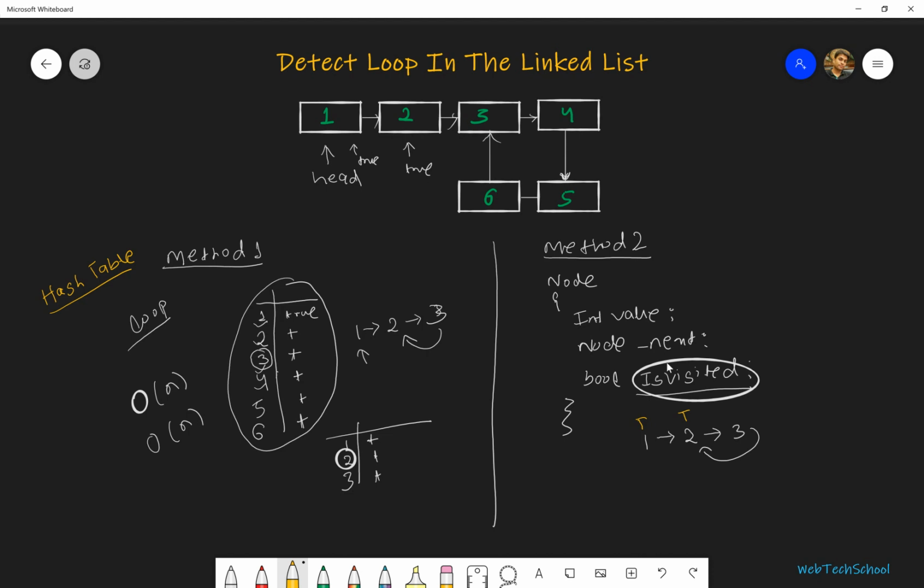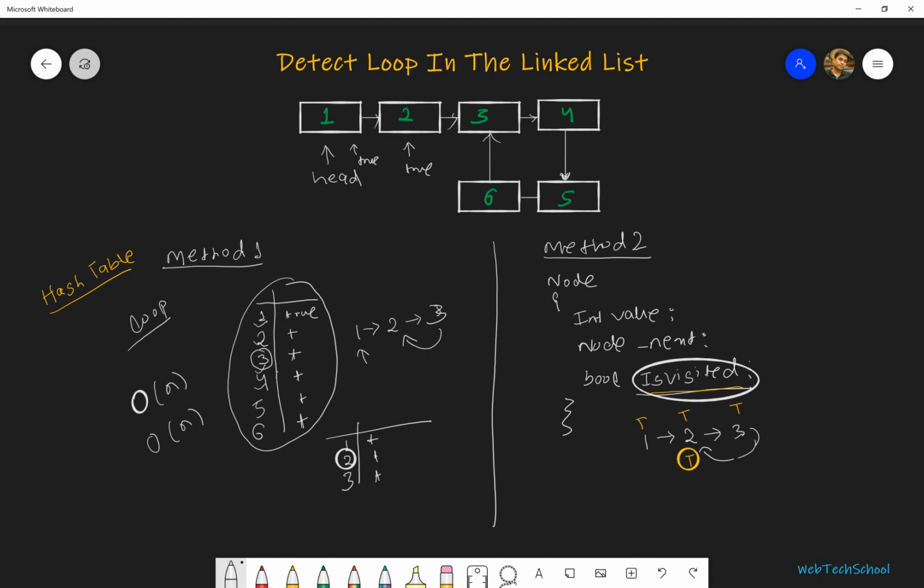Now head moves to 3. For 3 also we set it to true. Now head moves to 2 again, head dot next. Here is visited is already true. If it is already true, that means we have a loop.